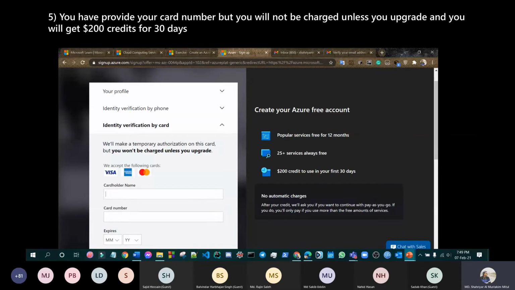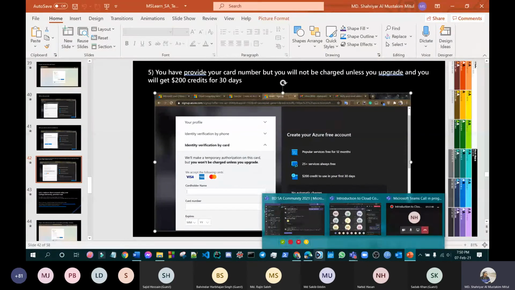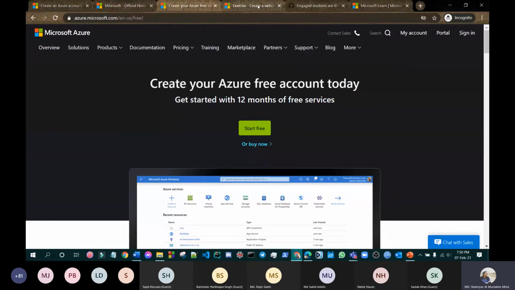As we are students, we have studies, we have academics and all kinds of stuff. So we cannot focus only for 30 days and learn in 30 days. So we need a bigger kind of package or something. For that reason, Microsoft and GitHub have another plan for us. So what is that? We'll go here.